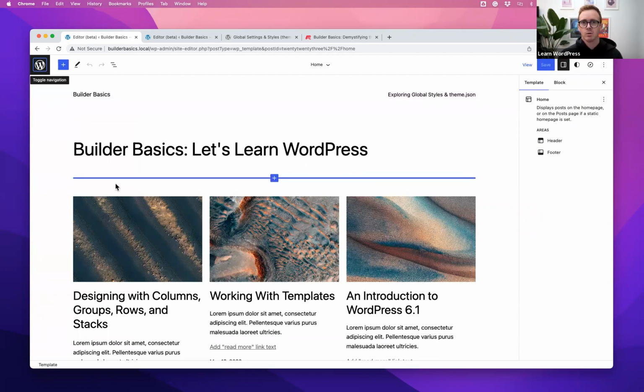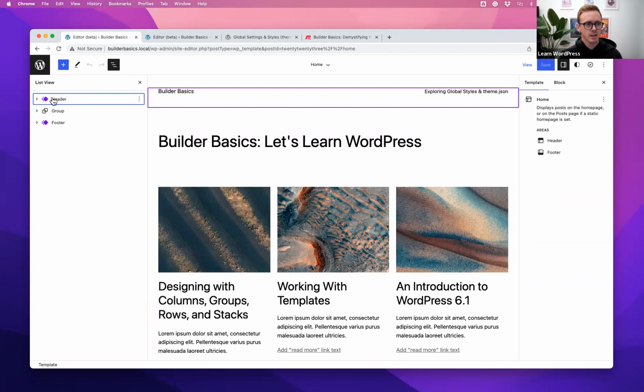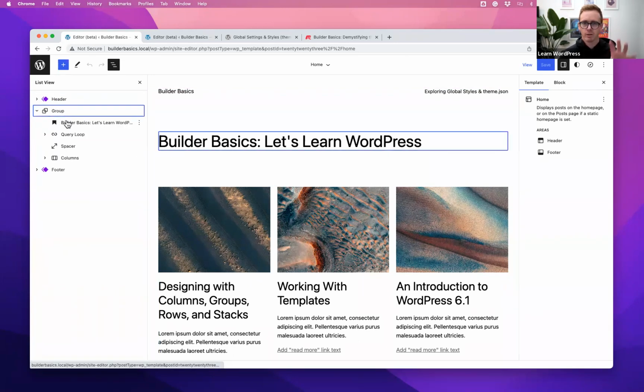One of the reasons I wanted to use Gutenberg today is that there's new functionality in Gutenberg that colorizes different sections of the editor experience. When we open up our list view, you can see that the header and the footer are purple and everything else is black.